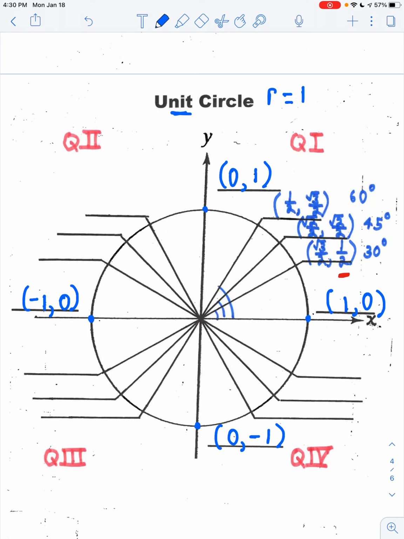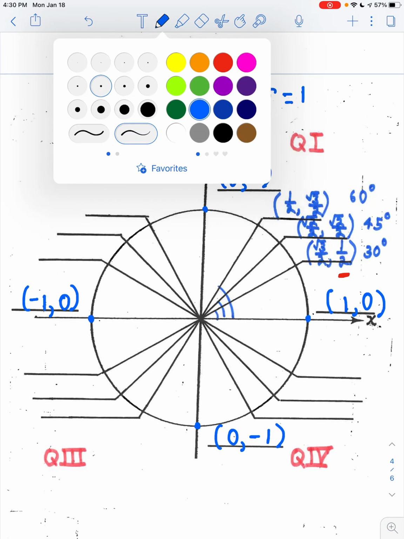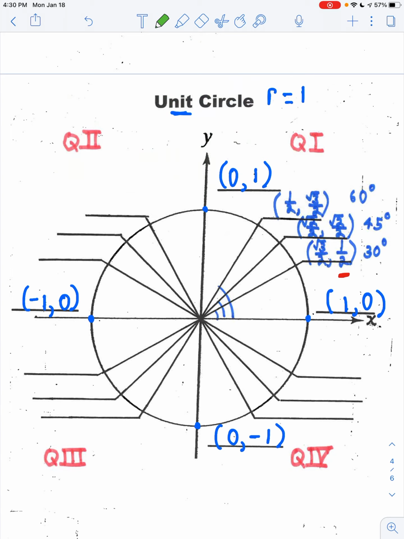What makes the quadrants different? Well, it's all about the signs of the ordered pairs. In quadrant 1, we know both x and y of all points graphed are always going to be both positive. But if you graph a point in quadrant 2, the x coordinates are negative while the y are positive. In quadrant 3, they're actually both negative. And in quadrant 4, x is positive while y is negative.